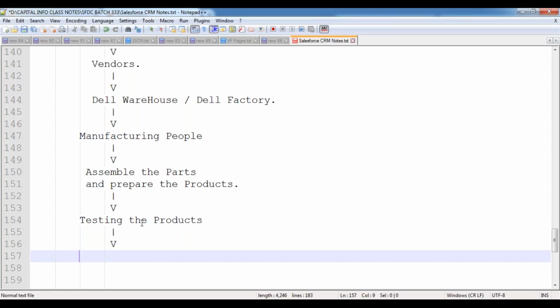Then how can we sell this to the common people? Because people are very clever nowadays. If you want to buy a 2 rupee pen, first of all, we test whether the pen is working properly or not, whether it writes properly, whether it is comfortable to write. If it is working properly, then only we pay the 2 rupees to the shop owner. But these products are very, very expensive.